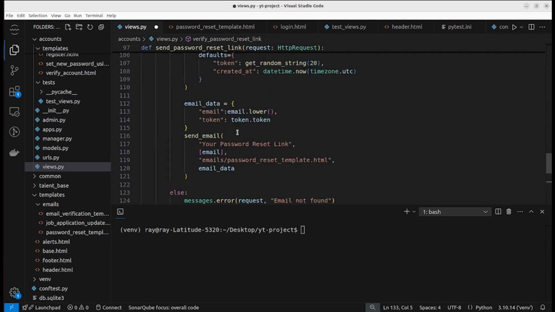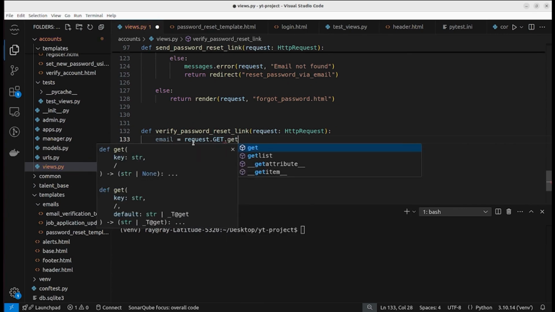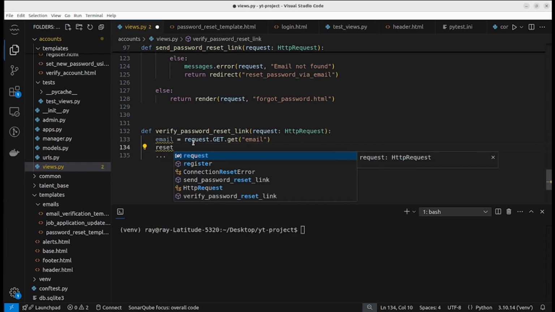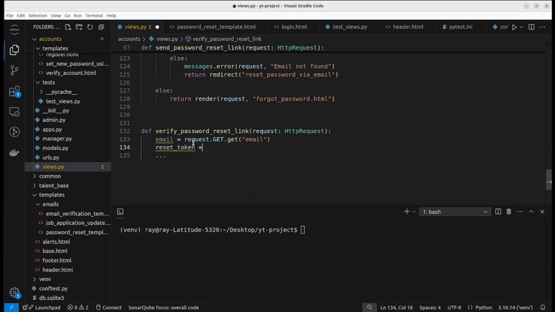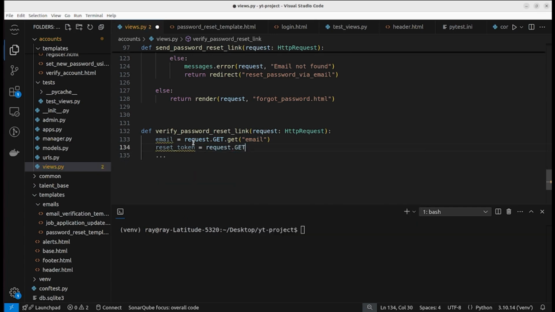We need to accept the reset token and the email. Email equals request.GET.get email, and also the reset token equals request.GET.get token.